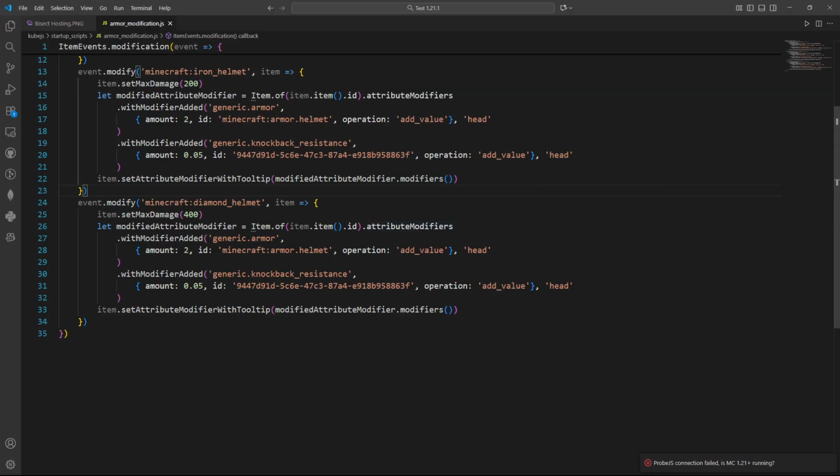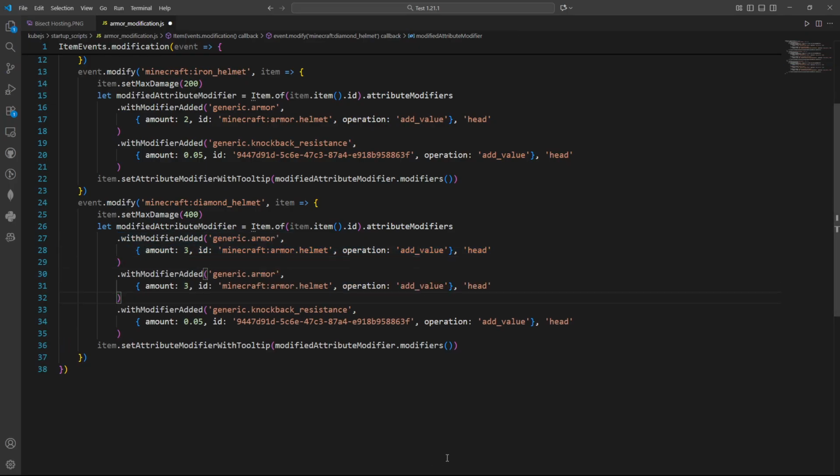We're going to keep line 26 the same. We're going to keep generic.armor the same, with the exception we're going to change that to 3. And then since diamond has armor toughness, we're going to add armor toughness to the attribute list here. So generic dot armor toughness, and then we're going to keep these the same other than minecraft armor toughness dot helmet, and then we're going to make this 2.